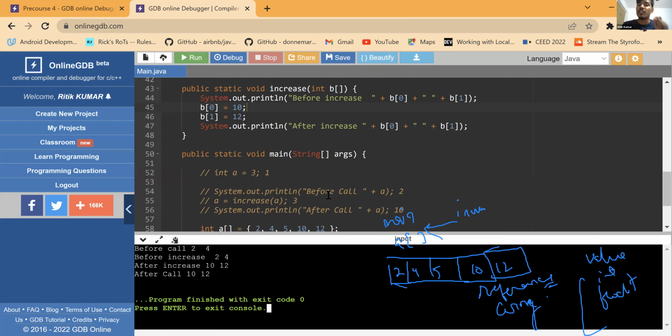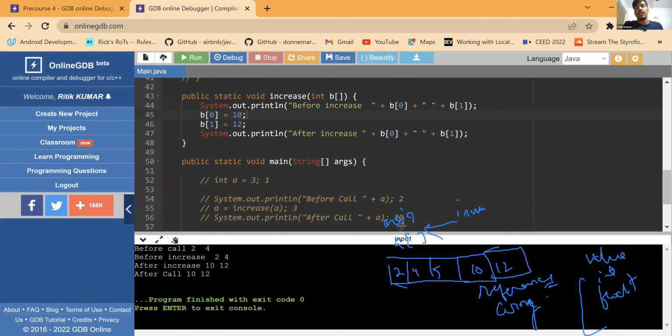How? Even though you receive it with a different name, increase will say, okay, this is an array, so I will not create a copy. I will give it the name B. I am receiving this as B, but B refers to this same array. B is not a different array, so B array and A array are both the same. Even though you have two different variable names, inside the other function you are calling, it is still referring to the same variables, the same values, the same memory location.